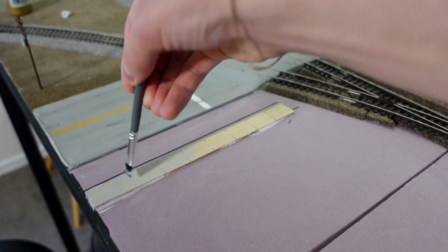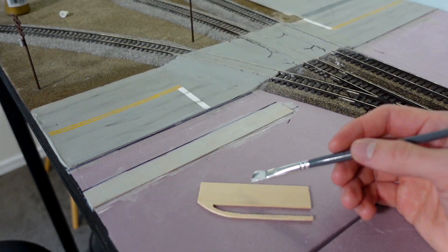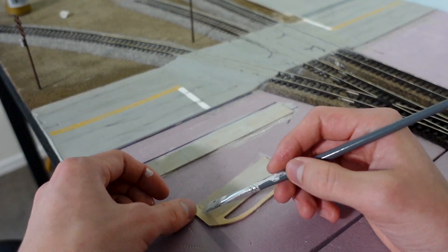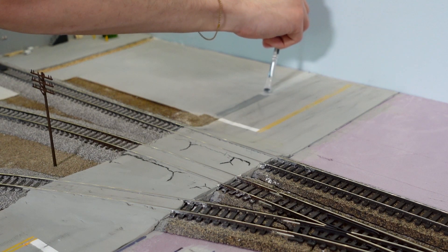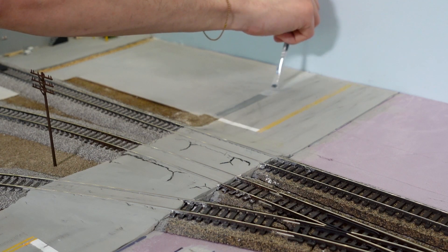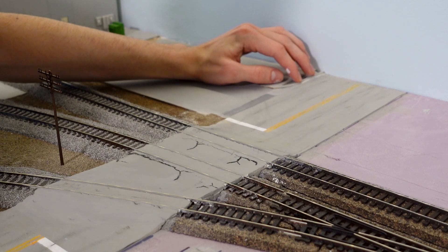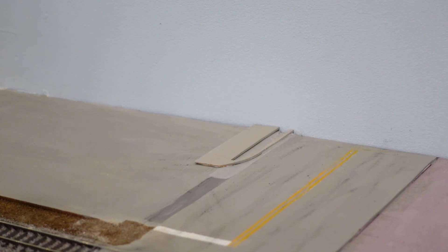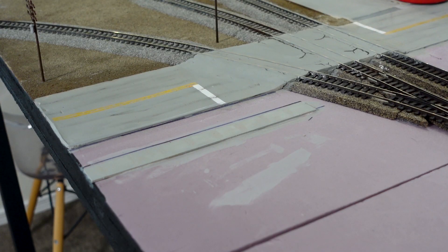Then we paint. I also paint that sidewalk and curb as well. I also use the same paint to paint the gutters, which is always the same color as the curb and the sidewalk. Now those sections are good to go. This area is complete for now, so I will weigh it down till tomorrow. I'll be adding some dirt as ground cover to get a solid, realistic foundation for all the little accessories we will add.